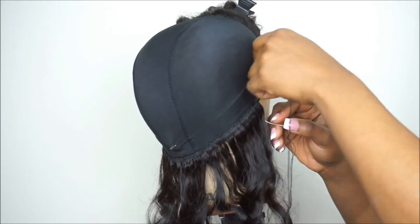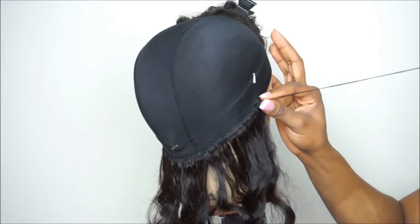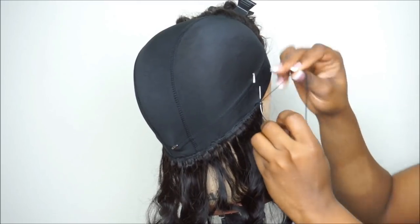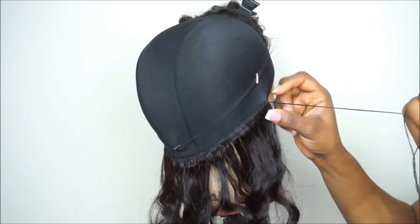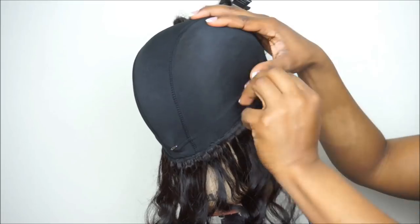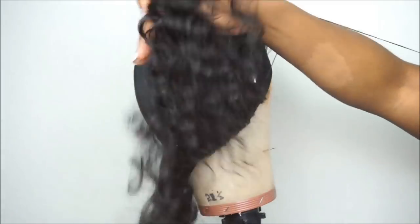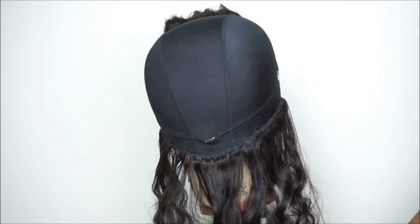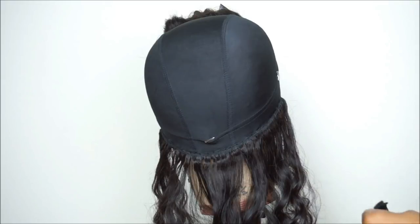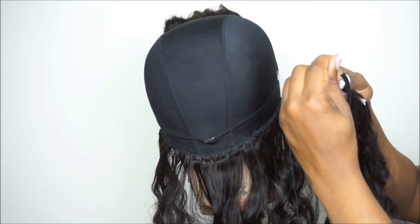And then you're just going to go in as usual and start sewing down your first bundle. Just make sure that your stitching is really neat. Make sure that the stitching is really taut, because you do not want your wefts to start coming loose. I know you guys might be thinking, oh, doubling the weft might make my wig look bulky. It will not make your wig look bulky if you know how to stitch correctly, okay?